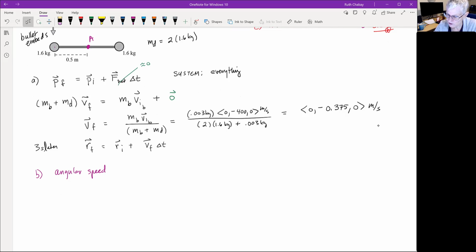So we're going to want the angular momentum principle, which tells us that L final is L initial plus the net torque around location A times delta t. And fortunately, this is a collision and we're in outer space, so there isn't anything interacting with this thing anyway. And so in fact, that's going to be 0.